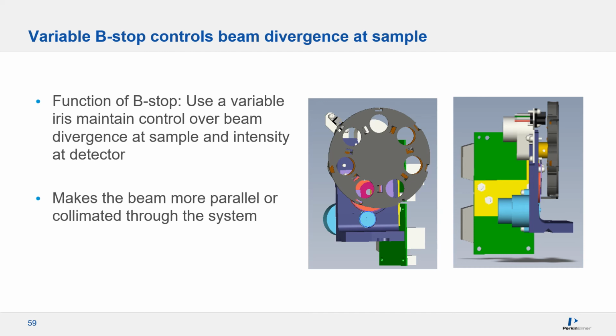The magenta circle is the B-stop, which controls the size of the beam passing through. In general, for a thin window-like material and percent transmittance approximately normal to the beam, closing the B-stop will reduce the divergence of rays passing through the J-stop image at the sample position, thereby producing a more collimated beam. This will reduce the chance of the beam missing the detector or some of it falling off the detector.